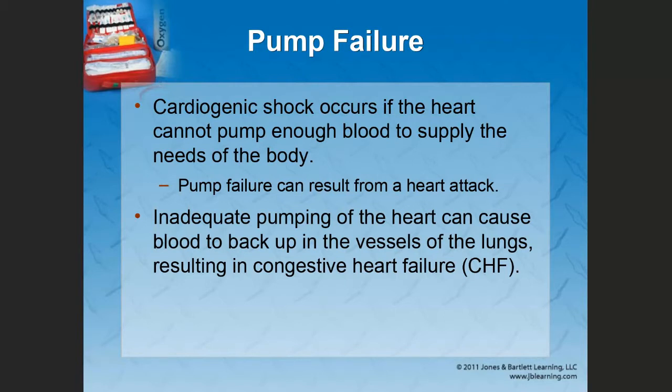If it's left side congestive heart failure, then there is fluid that builds up in the patient's lungs. If it is right side dominant congestive heart failure, then there is back pressure that is created in the patient's neck veins, liver, and legs. So they can get fluid building up in the legs. And the third thing that can occur with a heart attack is the heart muscle is so damaged that the patient loses 40% of their cardiac output. So that's what we refer to as cardiogenic shock.